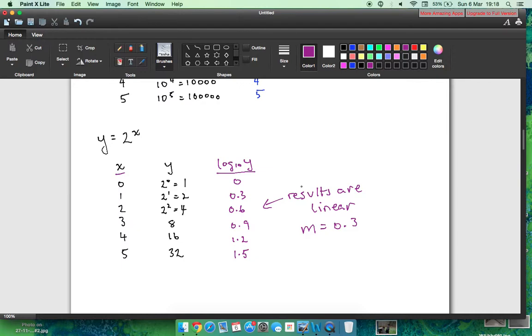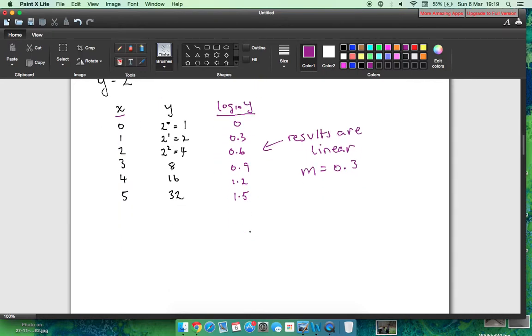exponential function. On the other hand, if you take a log of your y values, you plot it, and it still doesn't look linear on the semi-log axes, or there is no consistent gradient between the y values, then we have to take it a step further and draw a log-log graph.